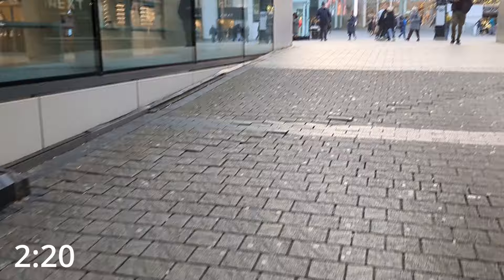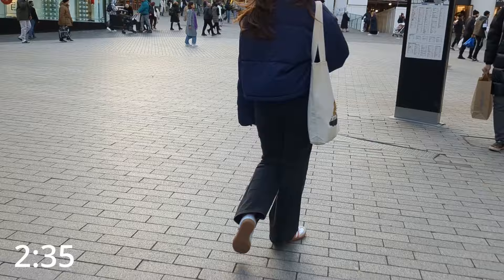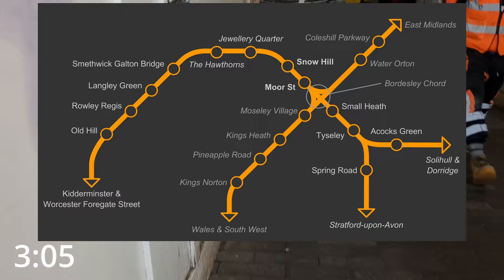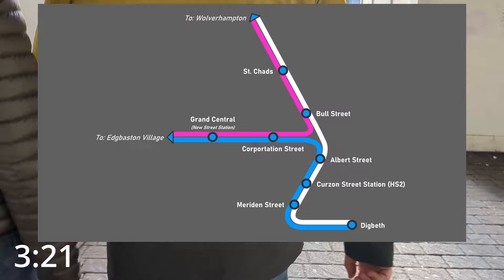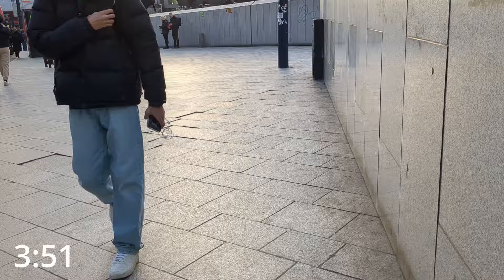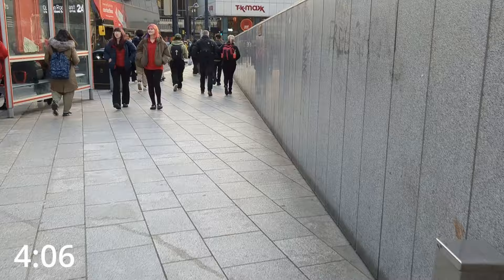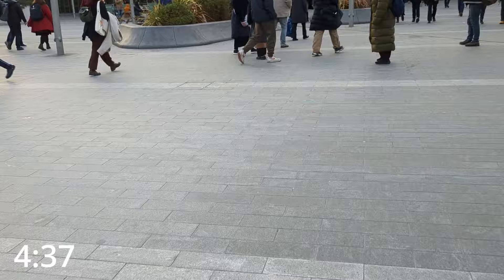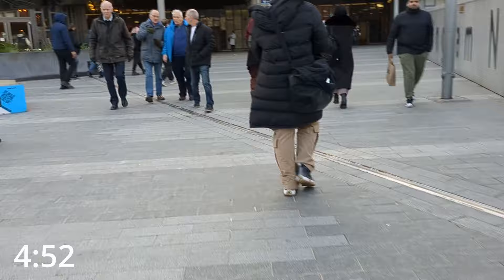The New Street argument also assumes that most journeys will begin or end with passengers transferring from Curzon Street to New Street. However, if the Midlands Rail Hub is delivered, then Moor Street could provide a much more useful interchange for local travel, and of course there's the tram link which will allow for onward local travel. In addition, Moor Street Queensway is served by a number of bus routes. But if passengers do want to travel to New Street, it's a leisurely seven-minute walk — I managed it in under six minutes walking the long way around above the underpass, and it can be done in five minutes using St Martin's Queensway, although it does need some work to feel more safe and attractive. Either way, the walk from Curzon Street to New Street, even factoring in platform-to-platform time, is far from the 15 or 20 minutes that some people have claimed.